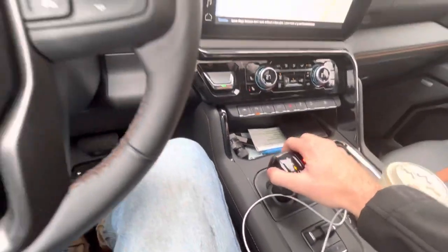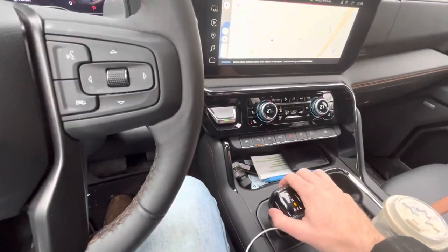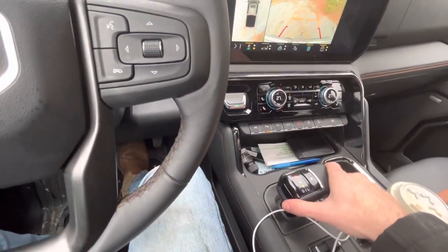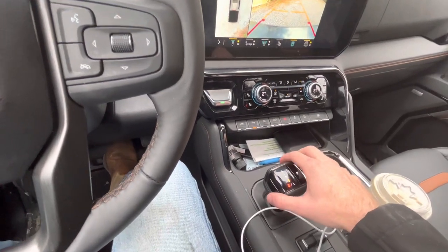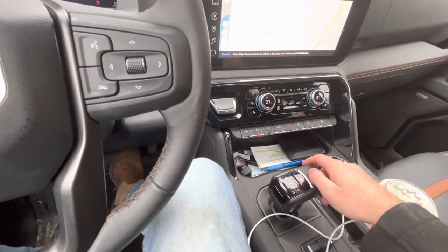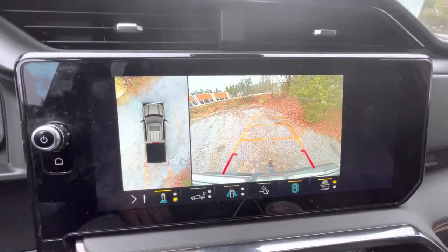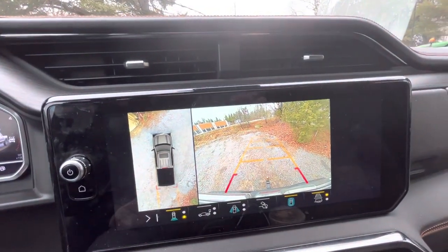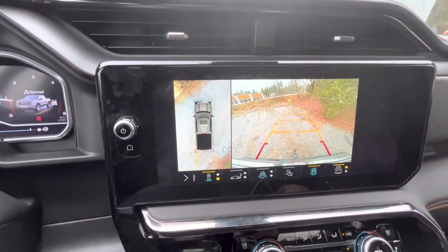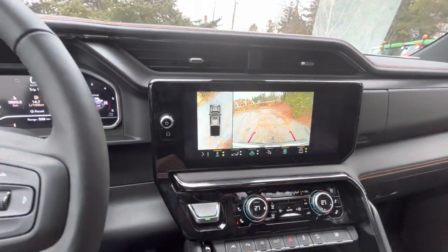They also did adjust the shifter. I'm not sure how I feel about it — I'm a big fan of a column shifter. They do have this fancy thing where you basically just push that in, put your foot on the brake, and then two times forward you're in reverse, one time back you're in drive, and you can also go back again to go to low, and then just tap park to go to park. The reverse camera is definitely elaborate. You're going to have an aerial view and then the standard back view, and they're very high quality — nothing like a normal backup camera, which are kind of blurry. I swear they're the same quality as what I'm recording on my phone right now.